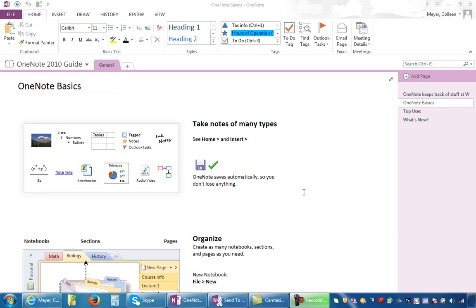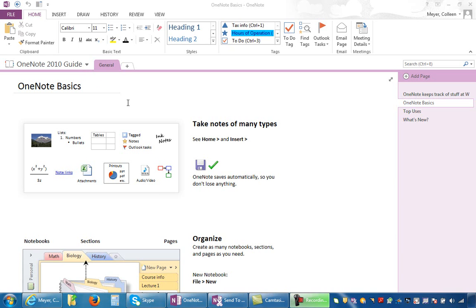In this video, I'm going to give you a tour of using OneNote 2013. Now, I know you see the OneNote 2010 guide right now on the screen. Just ignore that, because I've been using OneNote from past versions, and I've been in OneNote since installing 2013. This is the default that has shown up, so your screen's going to look quite a bit different.